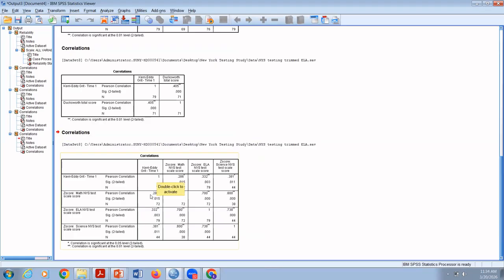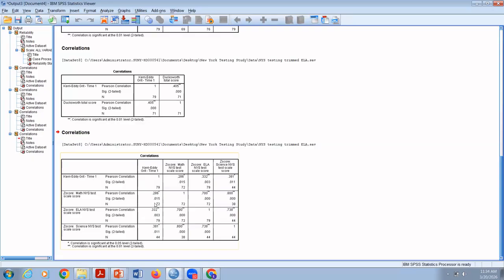And there we go. So, significant correlations with math, ELA, and science. Which is great. How you scored on this grit scale at time 1 was able to actually predict how you would score on these New York State tests.